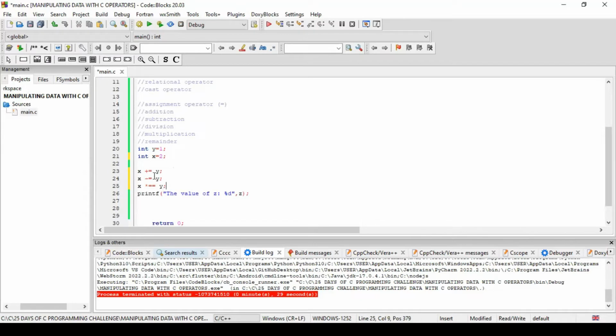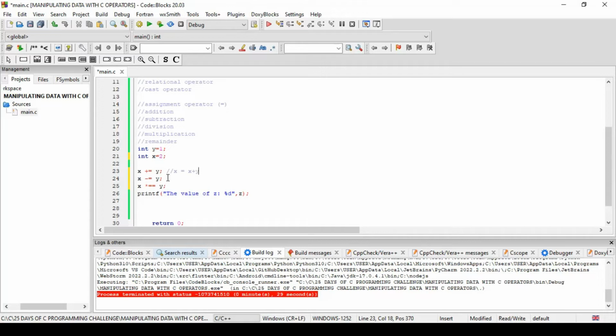What these operators mean is that for the first one, x plus equal to y, it means x is equal to x plus y. So in this function, you add the two and then assign that final value to x. So x will get a new value as the sum of the two variables.